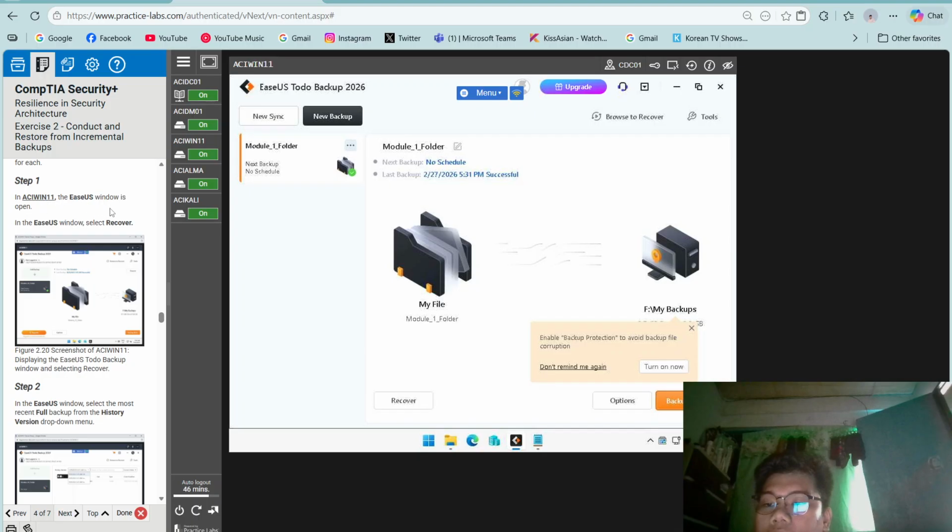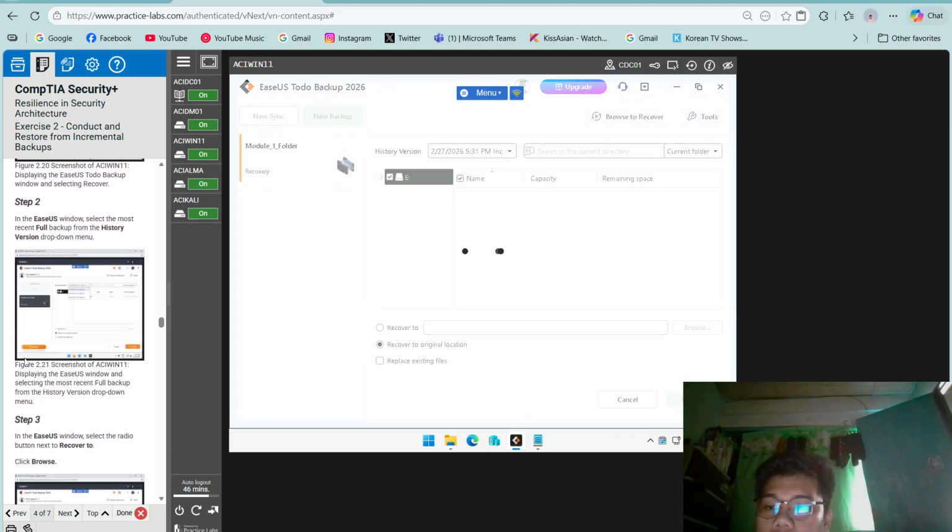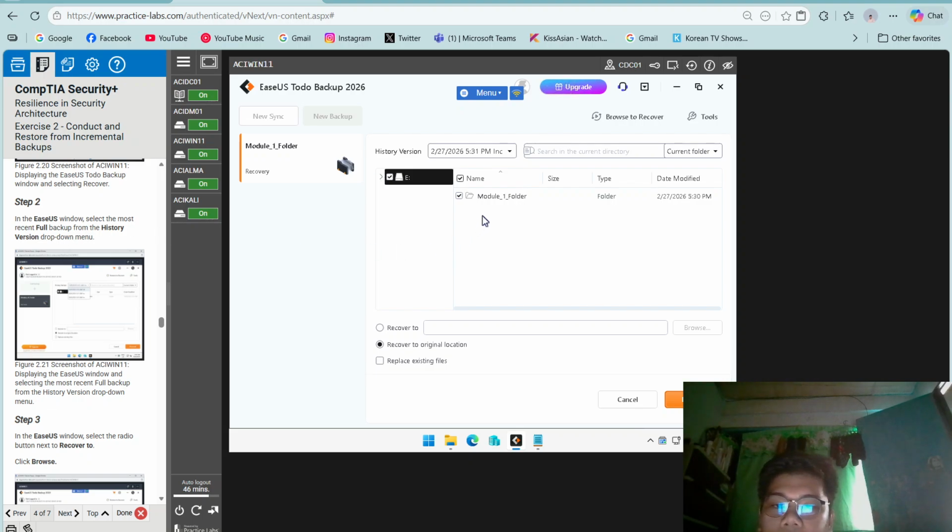ACI Win 11, the backup window is open. So in the window, select recover. Select the most recent full backup from the history version drop down.